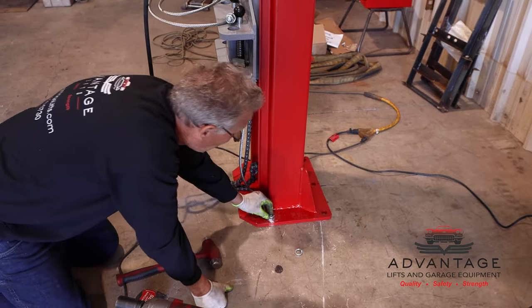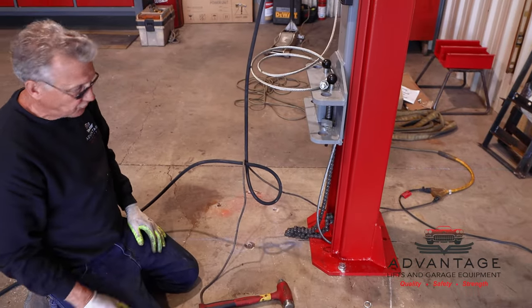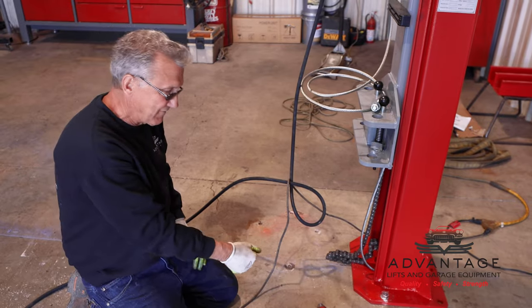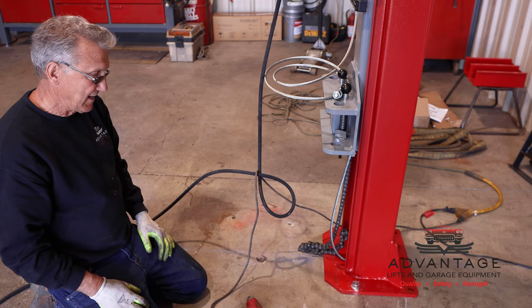Because we had plenty of concrete, see how that drove down? If that bit was too small, you'd have been beating hard on that. It should take an effort to drive it down. It should be a tight fit, but you should easily be able to drive it in with a regular hammer.